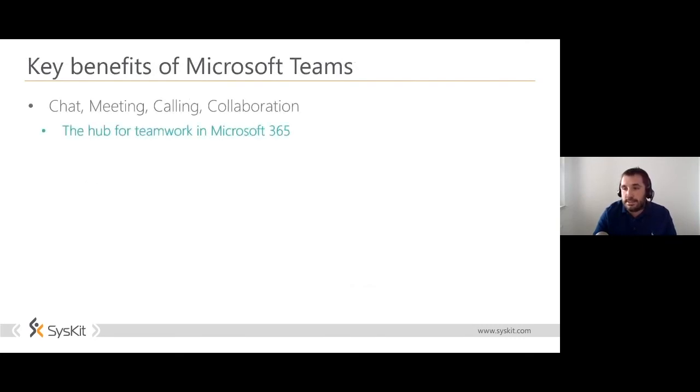When it comes to Microsoft Teams, there are many different benefits. Microsoft Teams is the central hub for teamwork in Microsoft 365. It offers chat, meeting, calling, and collaboration components. So you can easily use them within your team to do all this together. And this is one of the key things in Microsoft Teams, because everything is in a single place. So you can easily jump from chat to meeting to call to collaboration on documents. And there are many different scenarios where you can use Microsoft Teams. You can use it for businesses, schools, universities, events, in government settings. So it goes all across the board, and every single entity can benefit from it.